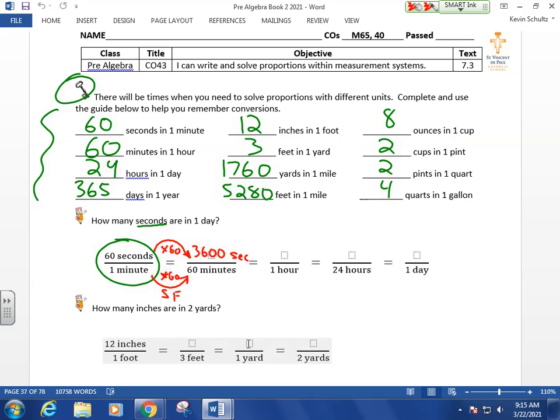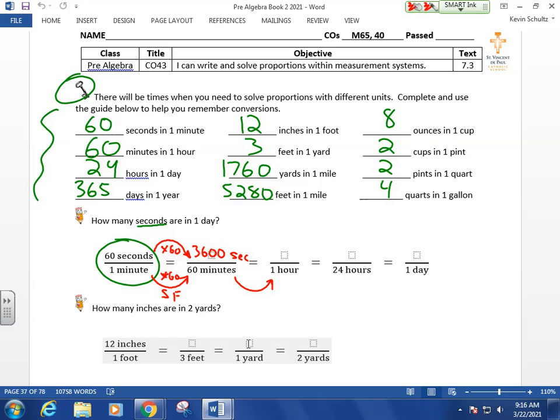Why did we go up to 60 minutes? What does that do for us here? Aiden? Well, the next one's an hour, and 60 minutes is equivalent to an hour. Right. We have to work our way up from seconds to a day, which means we first have to go through how many seconds in a minute, how many minutes in an hour, how many hours in a day. So we started with a scale factor.